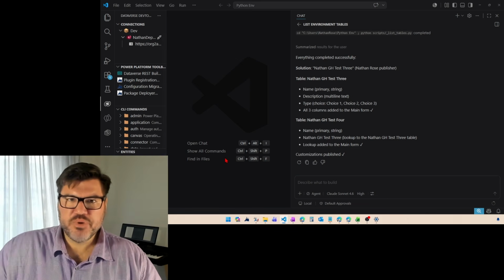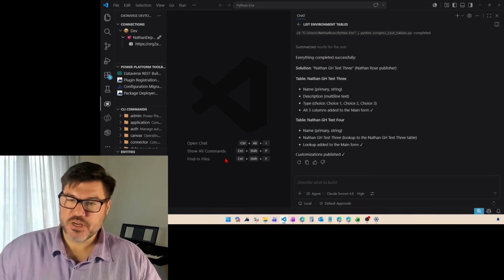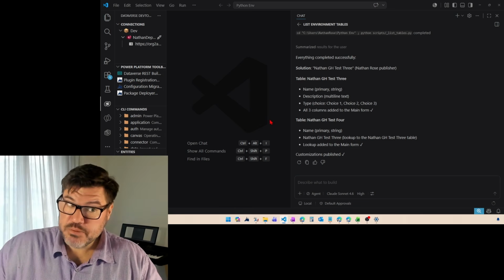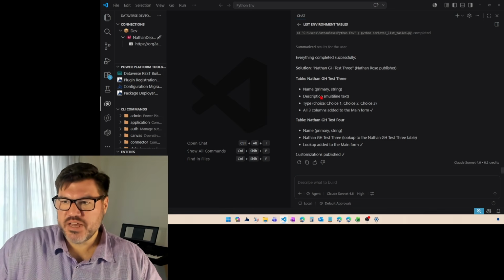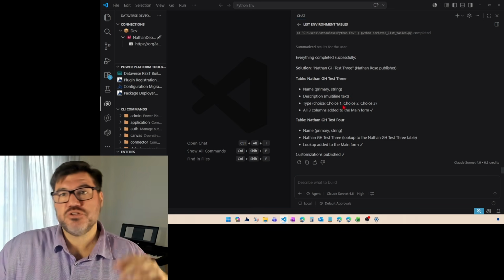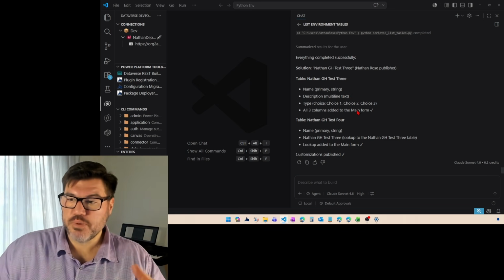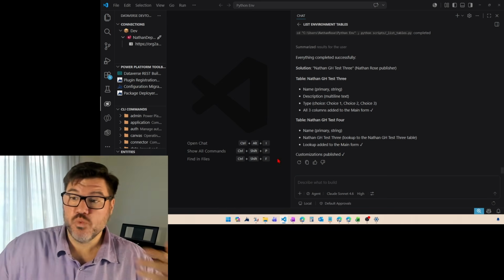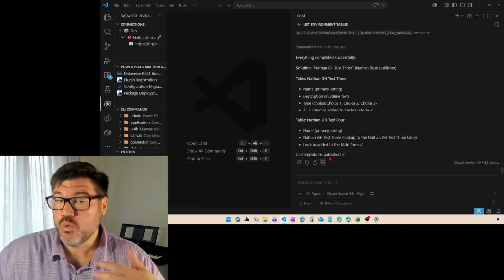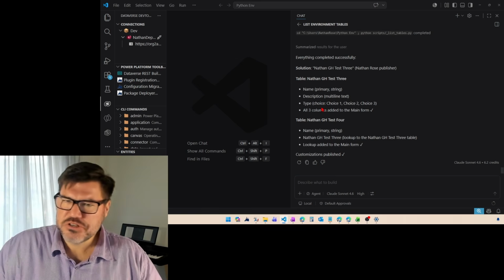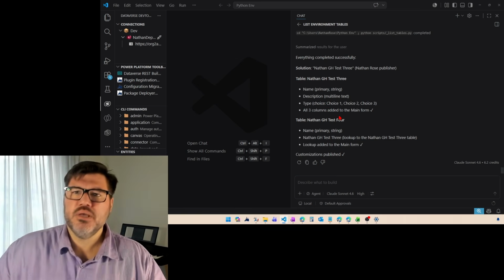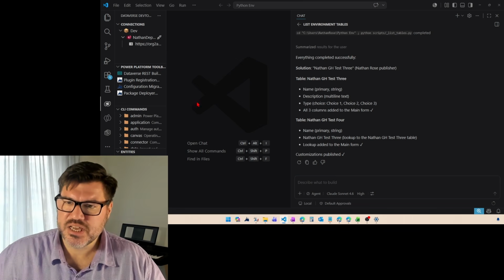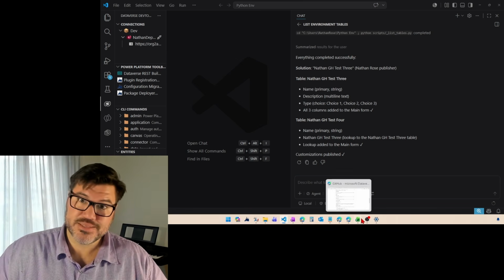So I've been recording for about 9 minutes. Now I have chopped out some of the pauses, but in 9 minutes, according to GitHub, it has created 2 tables in Dataverse. It has created them within a solution with a publisher, added columns, and added them to the form, as well as a relationship between those tables. This is stuff that used to take us a lot of time as functional consultants to do. So let's get into Make.Power-Apps and let's see how it did.